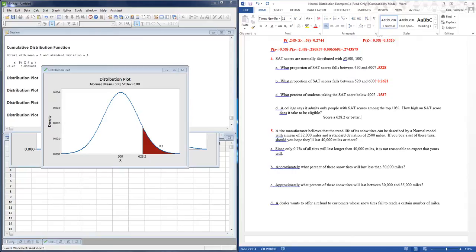But I'm hoping you remember a little bit about the SAT. If you don't, that's okay. You can't score a 0.2 on the SAT. You can't get 2/10 of a point. And you can only earn them in multiples of 10. The test only allows you to score 10 points at a time. So really what we need to say is that it's 630 or better.